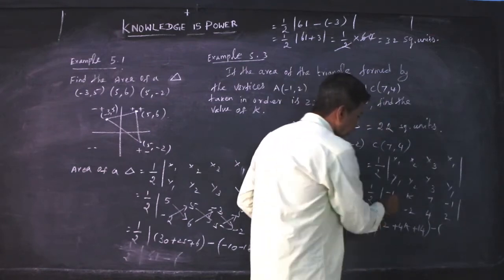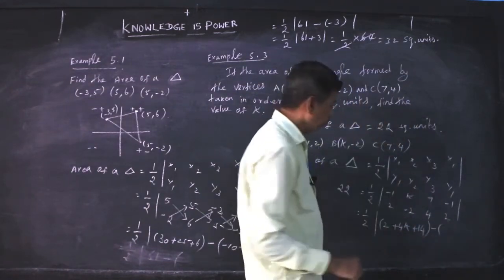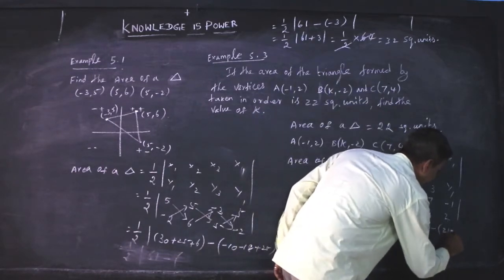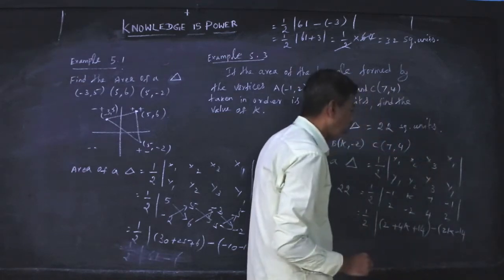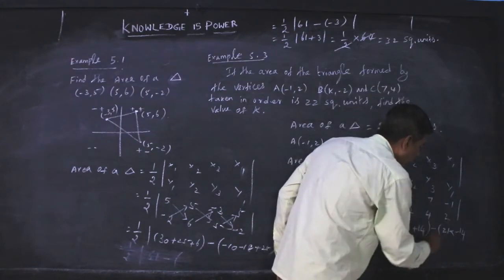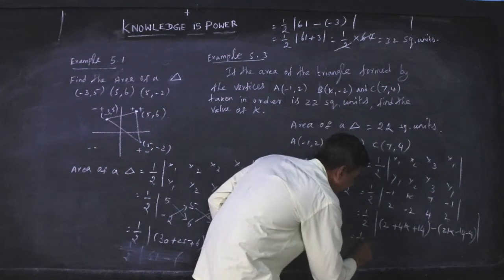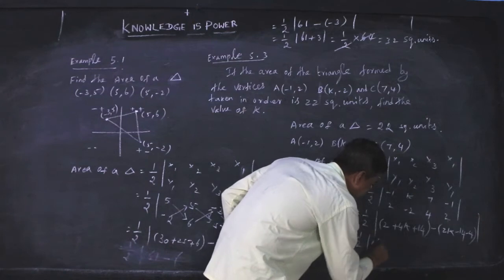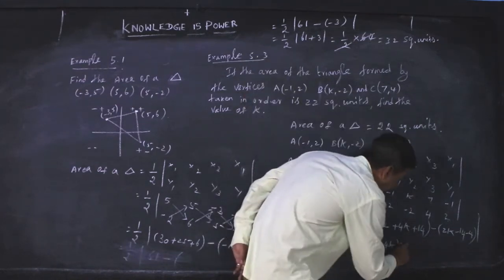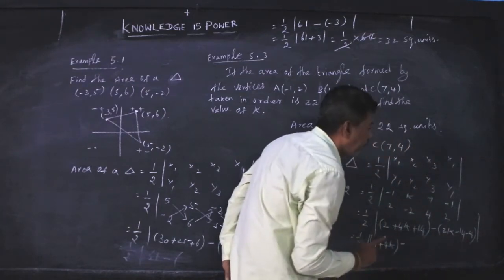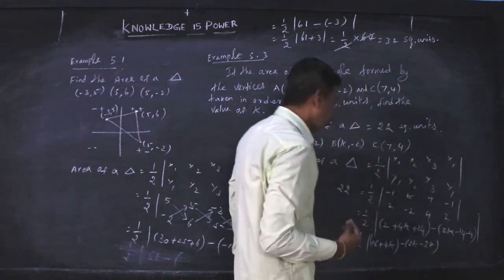Now take out the second. Okay, this I multiplied: minus into minus plus, 1 2s are 2, k into 4, 4k, 7 2s are 14. Now, this order: 2 into k, 2k, minus 2 into 7, 14, minus 14, since it is minus. Then what will we get there? 4 1s are 4, minus 4. So you proceed with that. So after that, 1/2, 2 plus 14, 16, 16 plus 4k. This will be reduced, and minus 14, minus 4. So what will we get there? Minus 28, 2k minus 28.